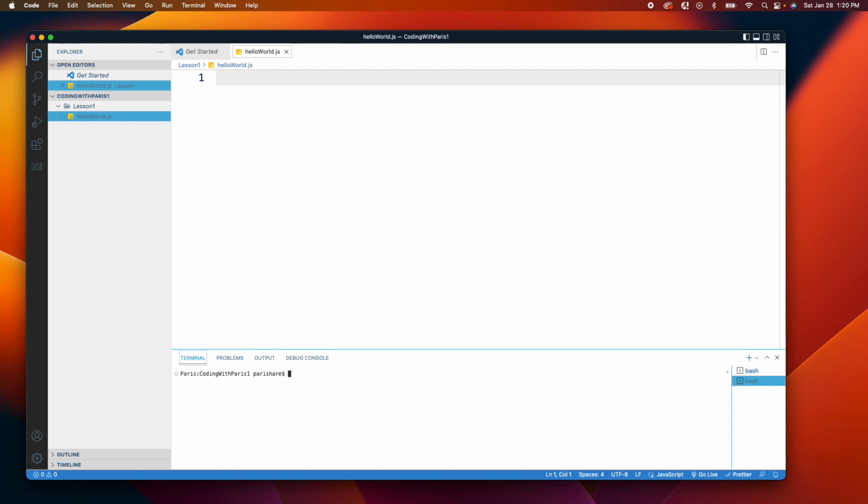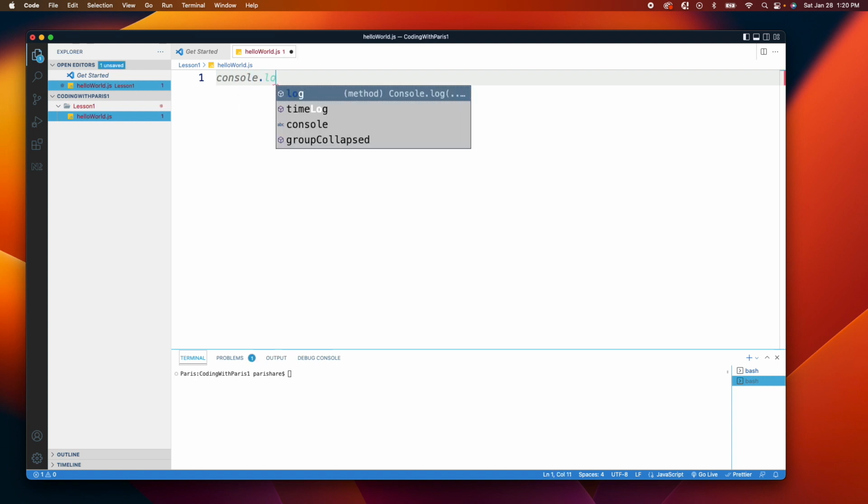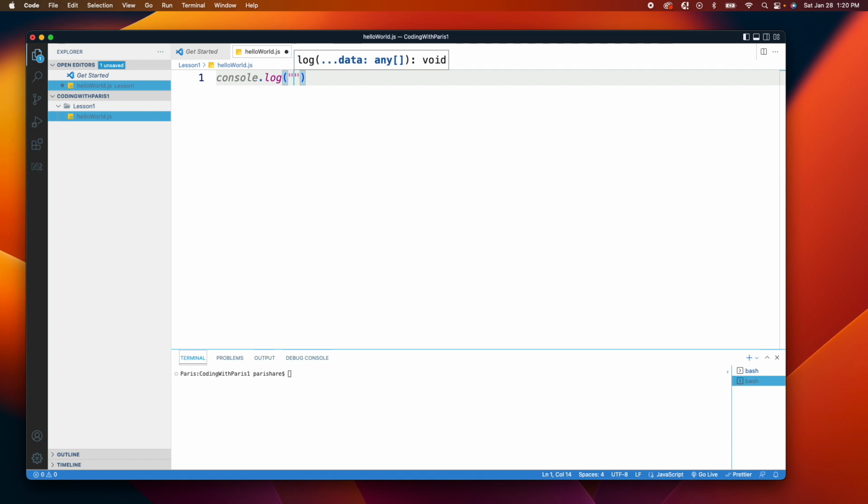Press clear, and what we're going to do now is work on writing our first piece of code. So up top, if you click on this window here, you should see a blinking cursor. I want you to copy what I'm going to type here. console.log equals hello world. Click save.